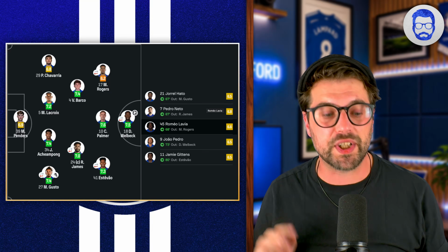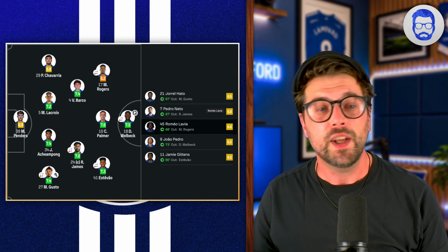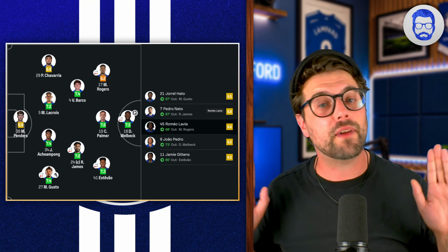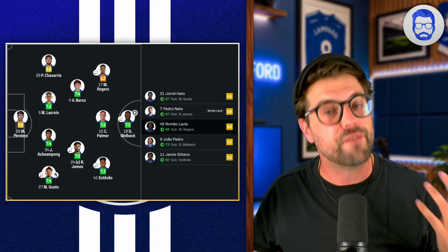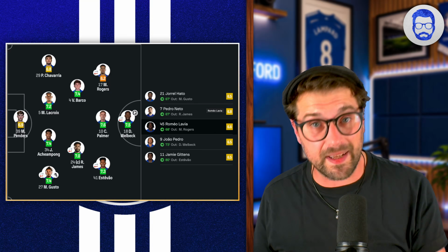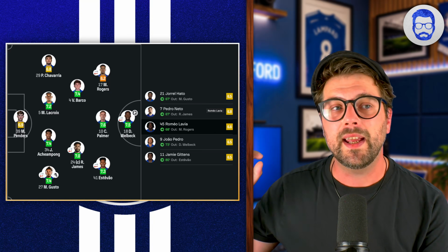But I think that Josh Acheampong is already making a massive shout to be the guy that gets in front of Wesley Fofana for that starting position, because at the moment our back three, as far as we can see, is going to be Maxence Lacroix, Levi Colwill, and probably one of Wesley. It felt like it was leaning towards Wesley Fofana, but Josh Acheampong in these first two games is really putting his name forward. It'll be interesting to see who starts in the Brighton game.